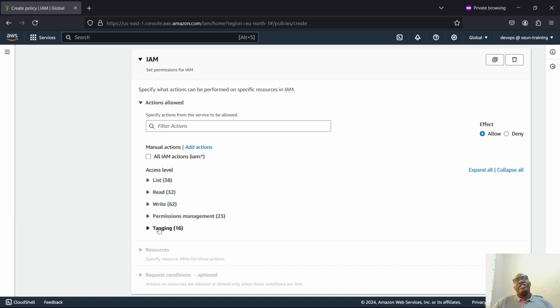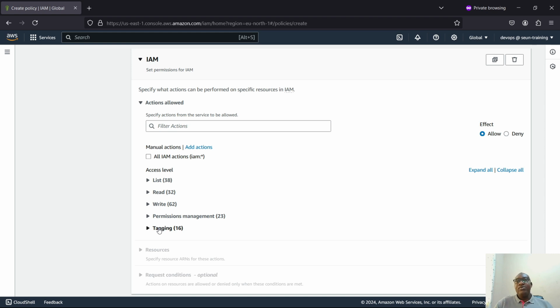Now, when it comes to policy, if you have watched the Linux video that we did, we talked about 3 levels of access in Linux. We talked about read, write, and execute permissions. Here you also have list. List is the same thing as read. There are different functions within list and read, but you can categorize the two of them as read access. Somebody that can list something cannot write. If somebody can list an item, it doesn't mean that person can modify that item. So when you're giving somebody a list access, a view access, a read access, a get access, all of these things are still under the read permissions.